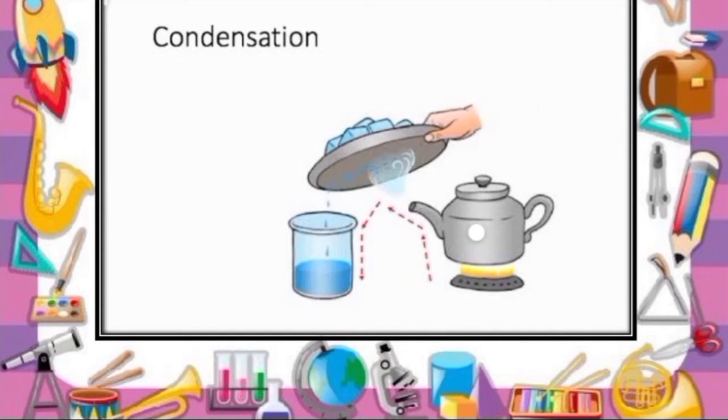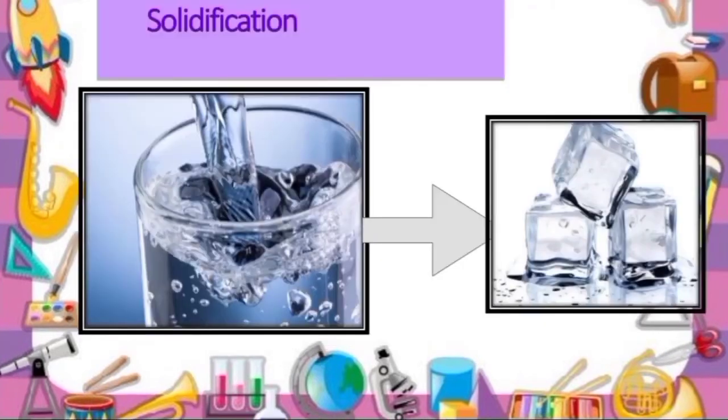The process of change of matter from a liquid state to a solid state is called freezing or solidification. The constant temperature at which a liquid changes into solid by giving out heat energy or cooling is called the freezing point of the liquid. Freezing of water into ice is a form of solidification. If you fill water in an ice tray and keep it in the freezer, you will see that after some time the water turns into ice.